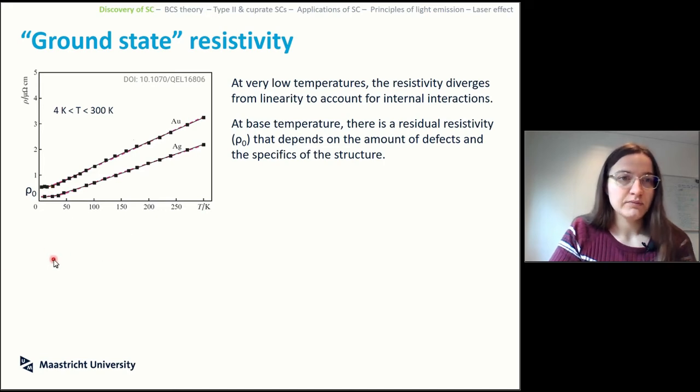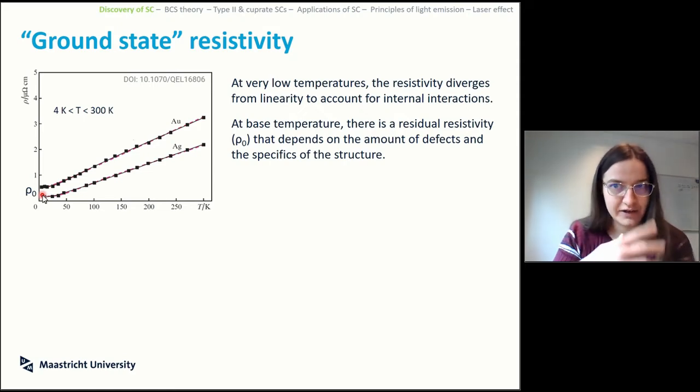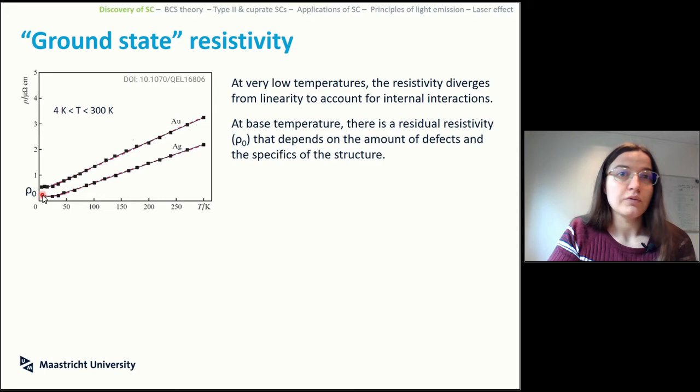So this value depends, this is the residual resistivity of the material. So there is a steady level of conductivity under which you do not go. That's the limiting conductivity of your metal. This depends on the type of the metal and on the purity of the metal and the thermal history of this thing. So this is a concept that correlates to the fact that we said that it's impossible not to have defects.